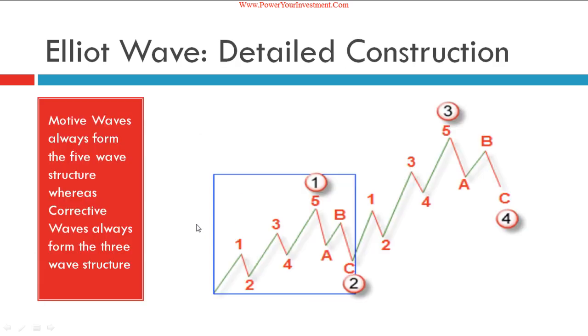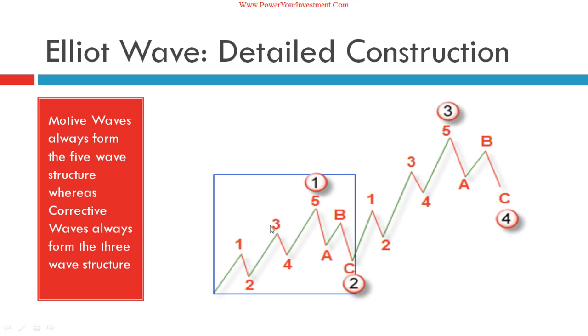Okay. Now, till now we have only covered the basics of the theory. And before we move into much detail, there's one more basic aspect I want to touch about before finishing this video. That is that within a 1, 2, 3, 4, 5 pattern of a larger degree, there are subdivisions of 1, 2, 3, 4, 5 and ABC within that pattern. Now this sounds confusing. Just follow the mouse pointer here. It will be much clearer to you.